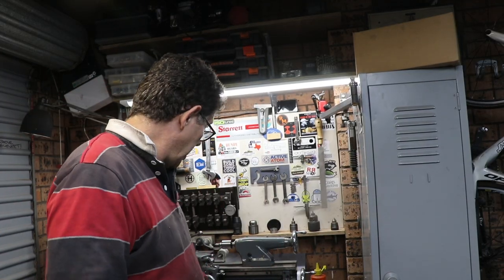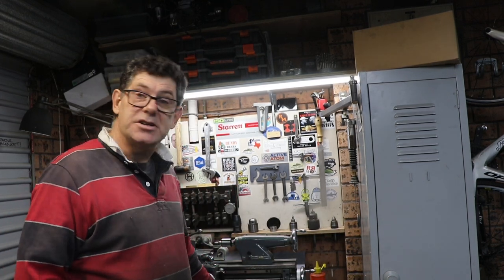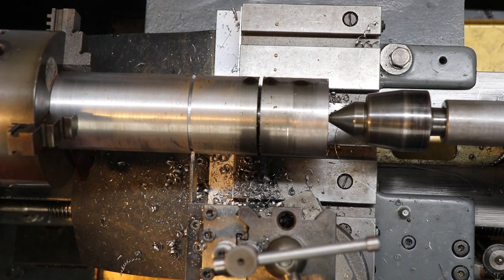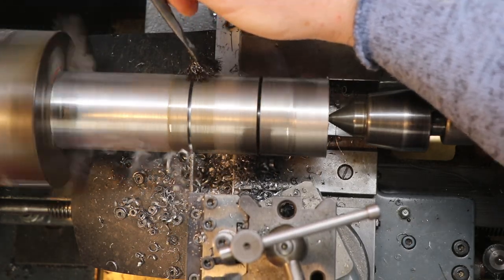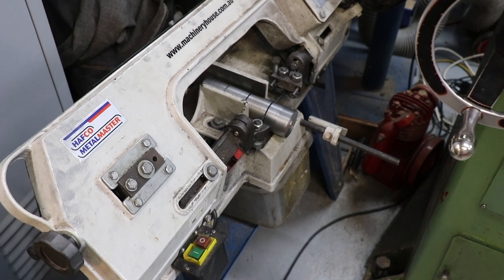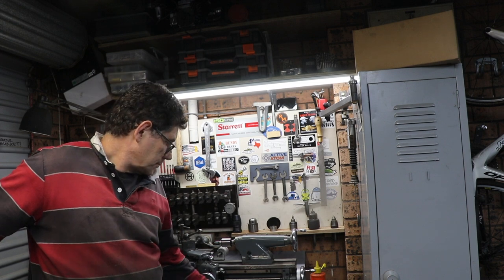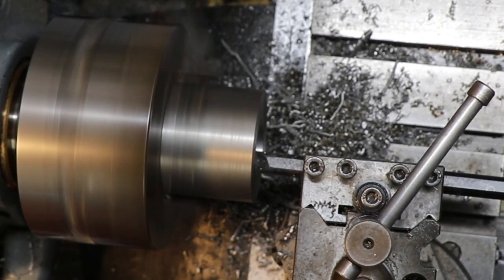Now obviously I've finished the project and I'm putting the video together, so I thought I'd run through the steps fairly quickly. It's a pretty simple project. It's basically a machinist's jack, so I had to start off by cutting some 2-inch thick steel into lengths. I parted them off and finished them off on the bandsaw because I'm a chicken. Sometimes I can part right off, but it just depends. And this was pretty gummy. It wasn't anything special, just a bit of hot rolled steel that I had floating around. Anyway, I parted those off, drilled them out, bored them out, and cut an internal thread on them.